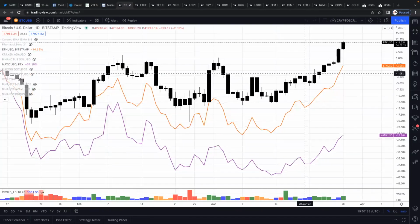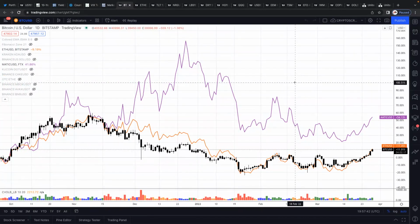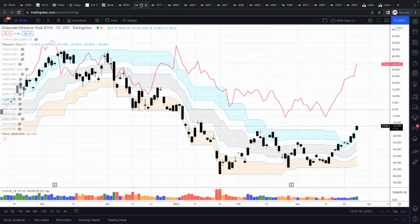And so we're getting ready, I believe, to see the altcoins start to outperform. In general, we like to see Bitcoin move up first, then Ethereum comes up second, and then all the smaller tokens come racing in right behind. So very exciting moves currently underway in the cryptocurrency space.